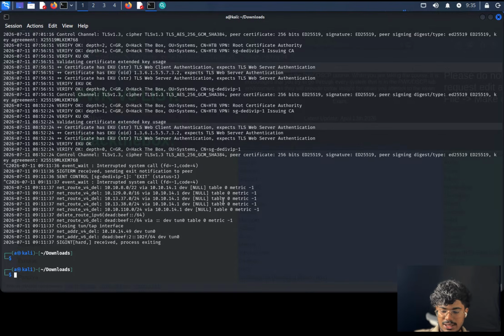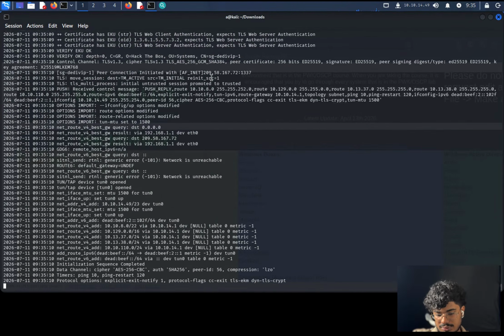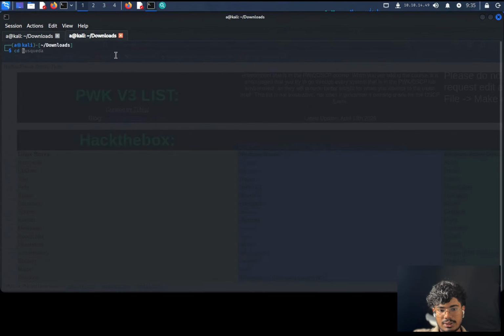Now let me just start my VPN. Next, I will go back and cd to hack the box, mkdir escape. I'm creating a separate directory for this specific machine where I will be storing everything related to this machine. Next, we are going to do sudo nmap -sC -sV, and I'm also going to give the IP address.